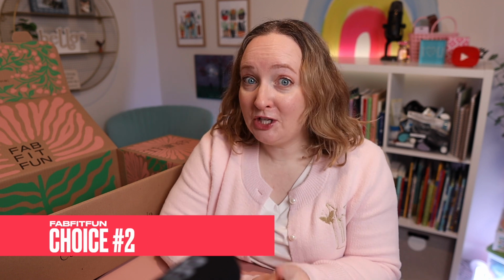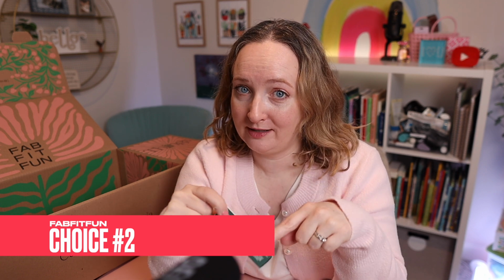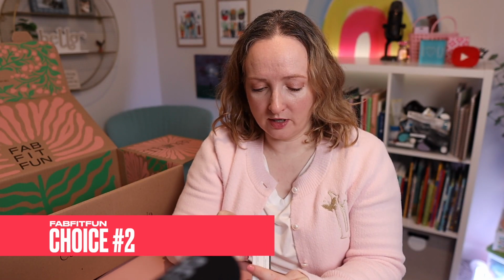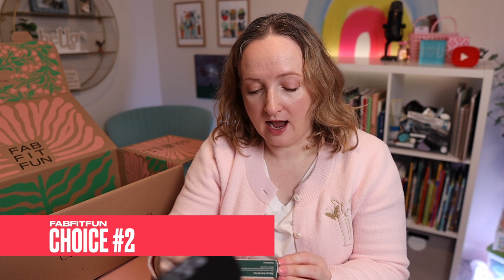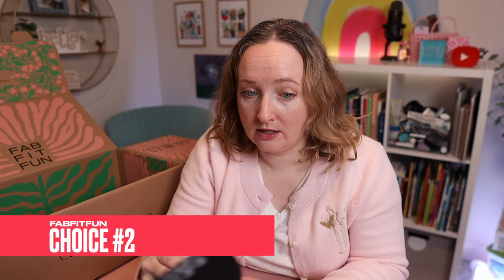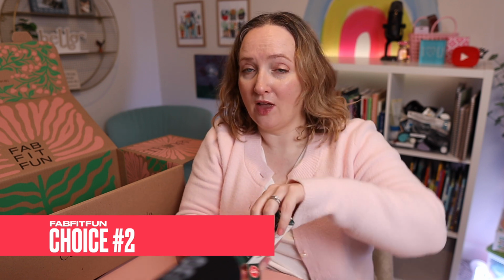For choice number 2, I went with skincare. And I have had this brand before, so I was super curious about this product. This is the OC Ocean Eyes Age Defining Eye Serum, 0.5 fluid ounces. Allure's Beauty winner for 2022. It is a hydrating gel serum, addresses visible signs of aging around the eyes, a high-performance blend of seaweed, hyaluronic acid, and peptides. All 3 ingredients I look for. Visibly smooth the look of fine lines and crow's feet. So you're supposed to use it morning and night around the edges, inner to outer corners of your eyes underneath. External use only. I love that it has seaweed and peptides.